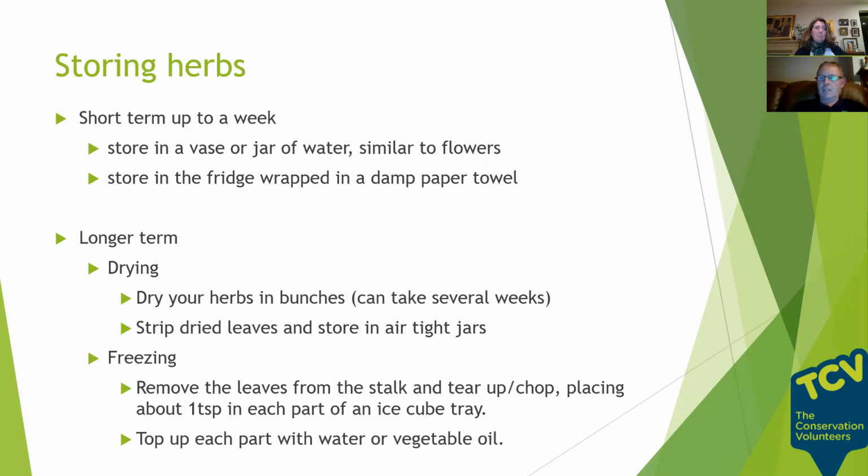Like we mentioned about airtight containers, there are ways of storing them. You can store them in a vase of water. If you're going to cut it early in the morning, like we said, was a good time to cut them, store them in a jar of water, just like you would cut flowers. Or store them in a fridge, wrapped in some damp kitchen towel, just to keep them moist so they're not drying out. Because once that oil dries out from the plant, it does lose a lot of the flavour, and that's what you're growing them for.